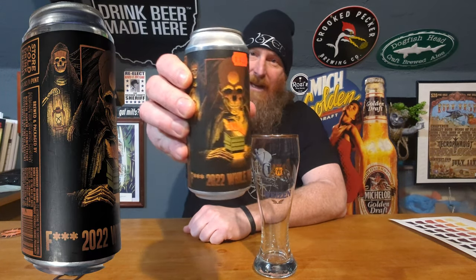I picked this up at Simone's for $4.69 a can. They always have to put the stupid price tags in a dumb location. I don't know why they couldn't put it back here where there's nothing. They put it right there on that cool-ass label. That's a badass beer label.